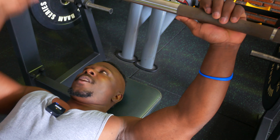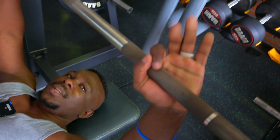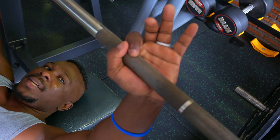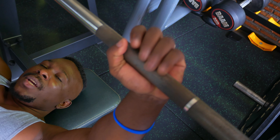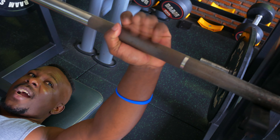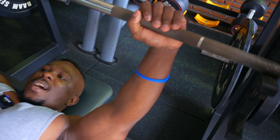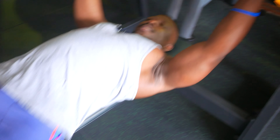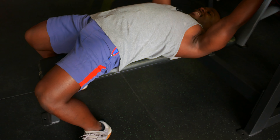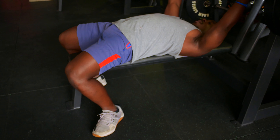Once I do that — I wrap my thumb around, then I turn my palm out so that the bar is on my forearm. From there I can close my fingers. You can see my fingers cannot go all the way because I turned my palm out. Then I put my feet and make sure my glutes are in a nice engaged position, so everything is stable right there. From there I can unrack the bar.